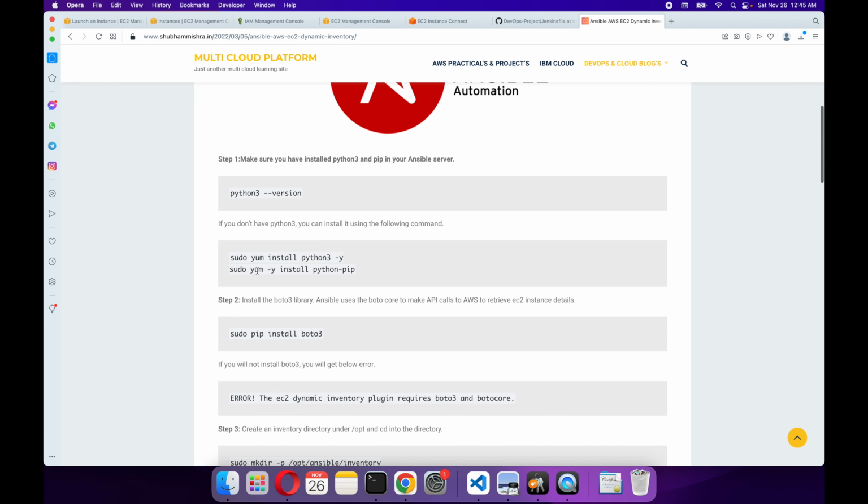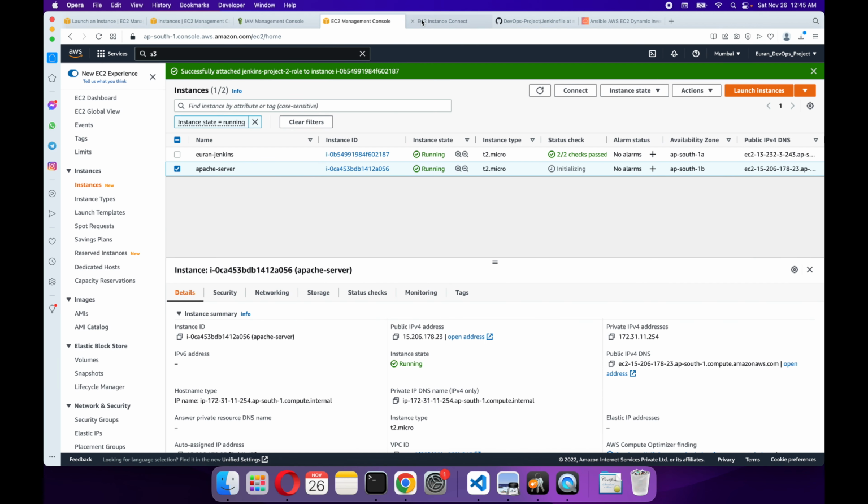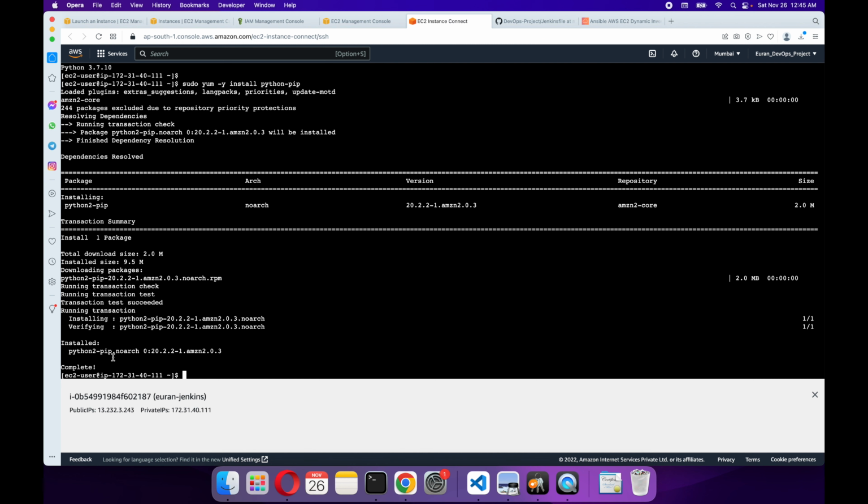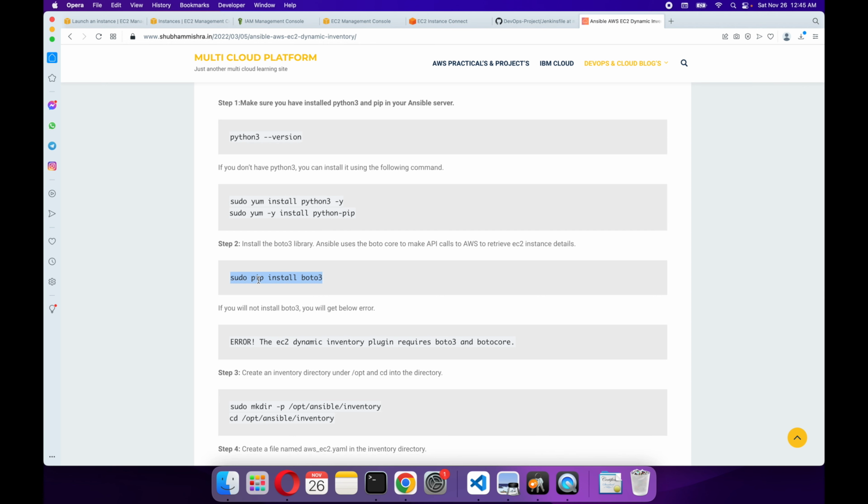Now we have installed pip. We'll check the status first. Okay, pip is installed successfully. Now install Boto3.